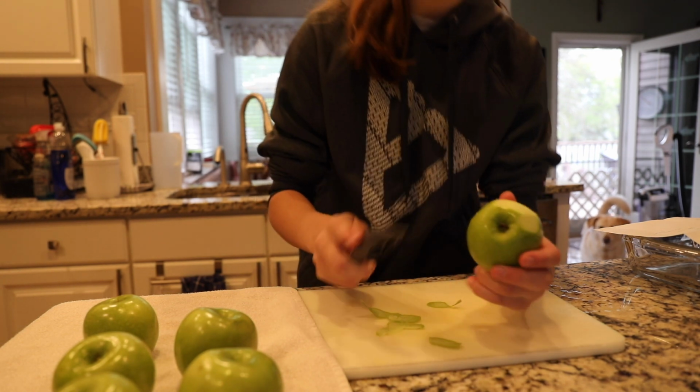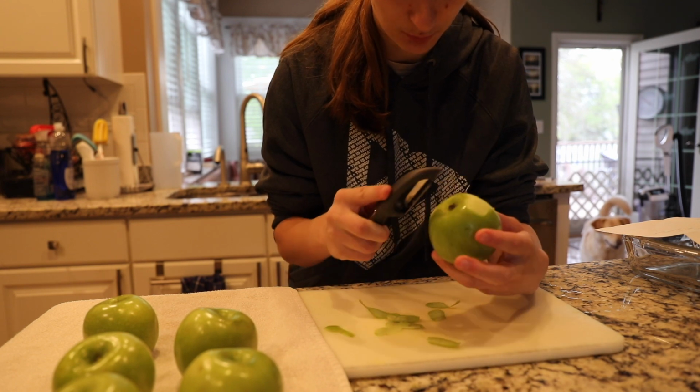This is one of my favorite desserts. So I'm really excited to make this.